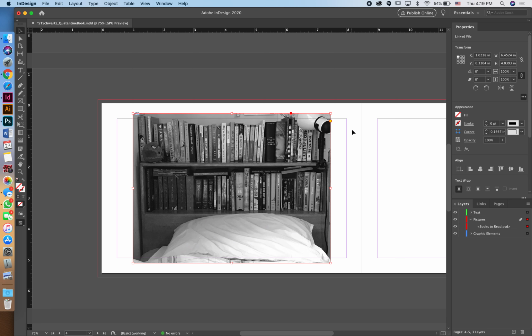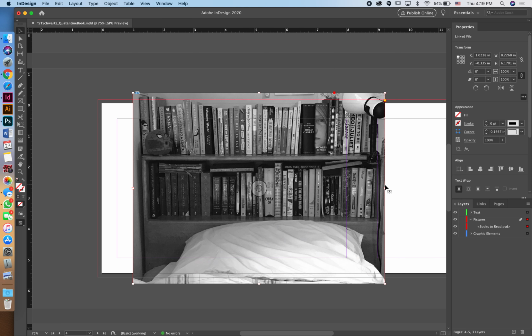Great. Now, if I want to resize the picture, like the whole picture, including the bounding box, what I would do is I would hit the modifier Command or Control if you're using a PC and Shift at the same time, and then you can pull it and they'll go together.